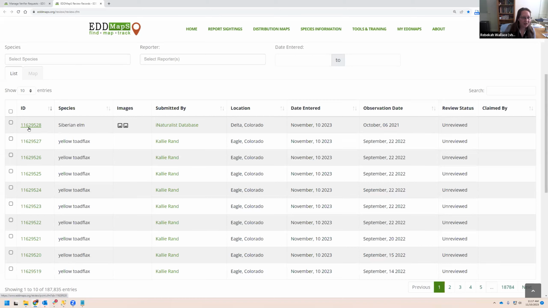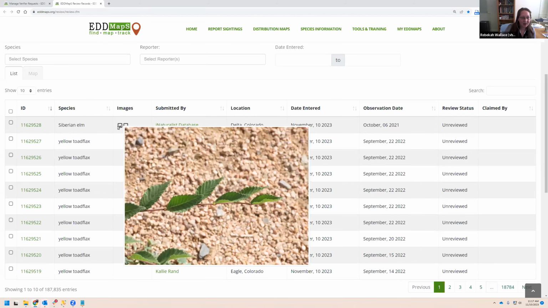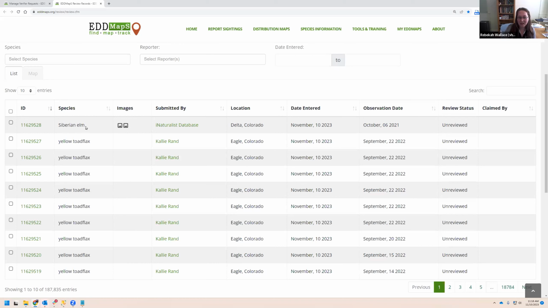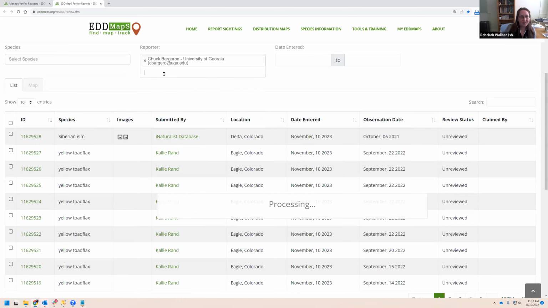You can click on the number. It will take you to review that particular record. You can hover over the images to see a preview of what that image looks like, to get a quick idea of what's going on there. If you click on the, let me narrow this down a little bit.